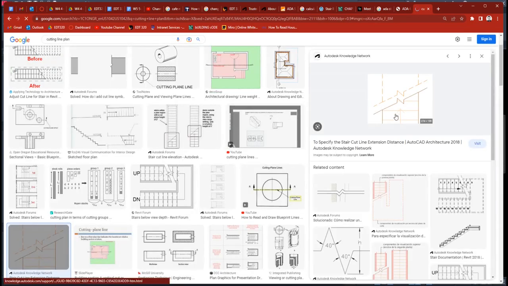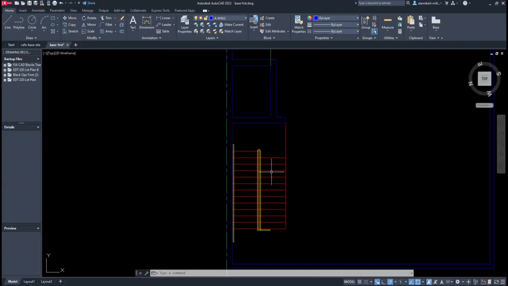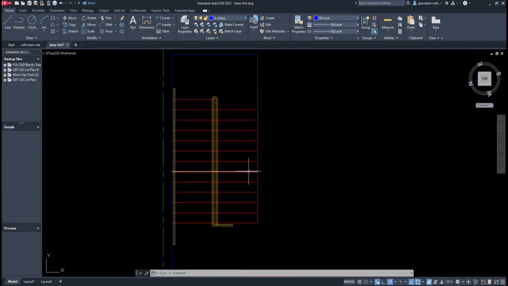That means that I am cutting my drawing and I'm continuing somewhere above. So it's like a zigzag here. So we're going to draw that in AutoCAD here. And the cutting line is supposed to be just above the windows, which usually is 48 inches. So our cutting line should really be here, but there's really no standard. You can draw your cutting line after you turn, so you know that there's a landing and you're turning, and you can see that there's something here.